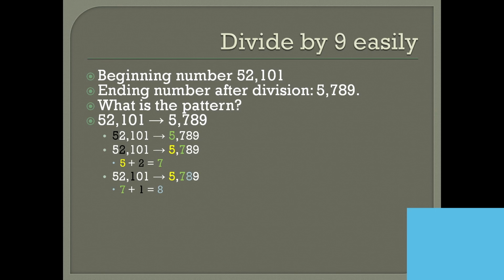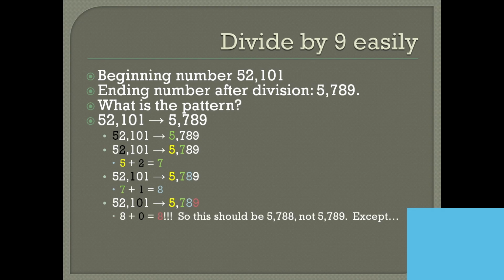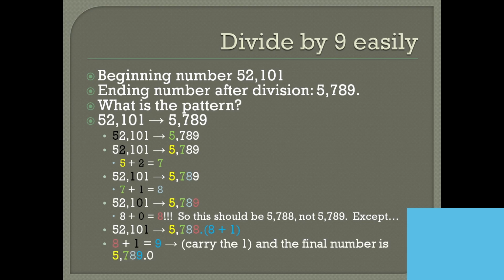If you think you do, the next bit may cause a tiny bit of confusion. After all, in our original number, the next digit is 0, but in our answer, the final digit is 9. How does that fit into the pattern that you may or may not be seeing yet? Well, it doesn't directly, but when you consider the final digit of the original number is a 1, and 8 plus 1 is 9, and then if you also remember that there is one fewer digit in the answer than there was in the original number, then you might actually figure out why it makes sense what it's doing. But let me explain all better. So far what I'm saying is kind of complicated.